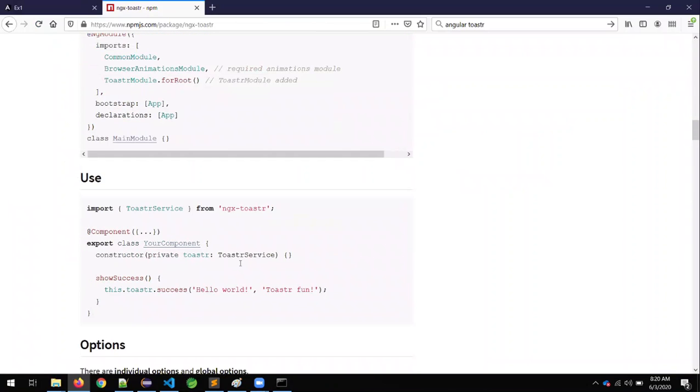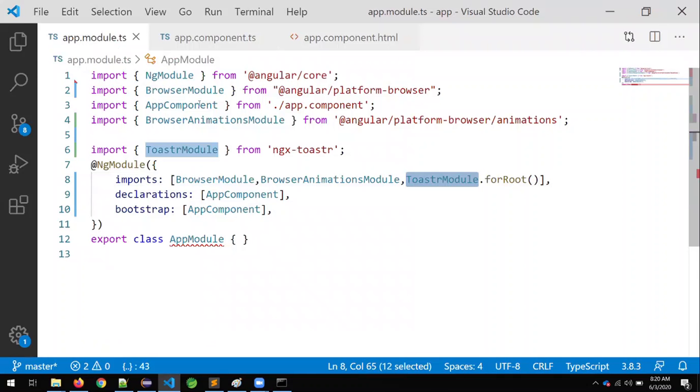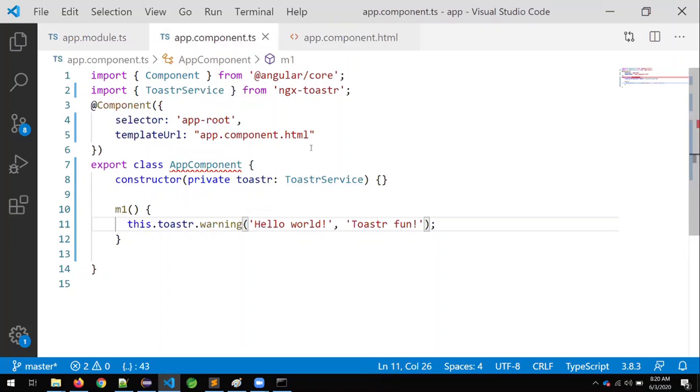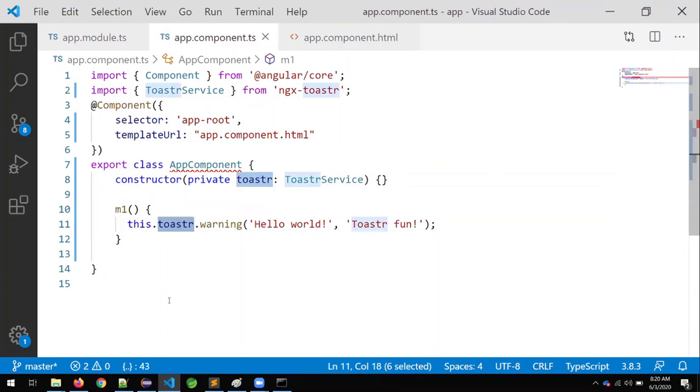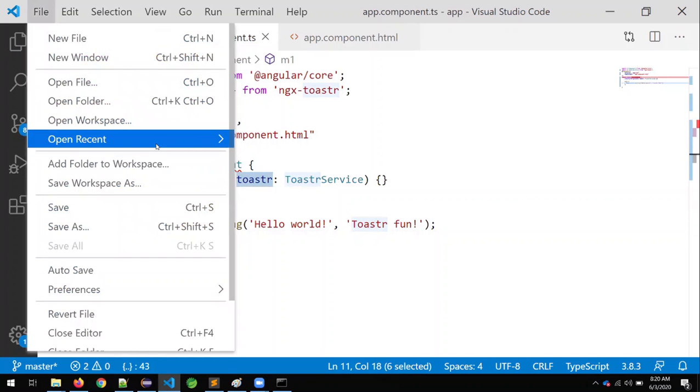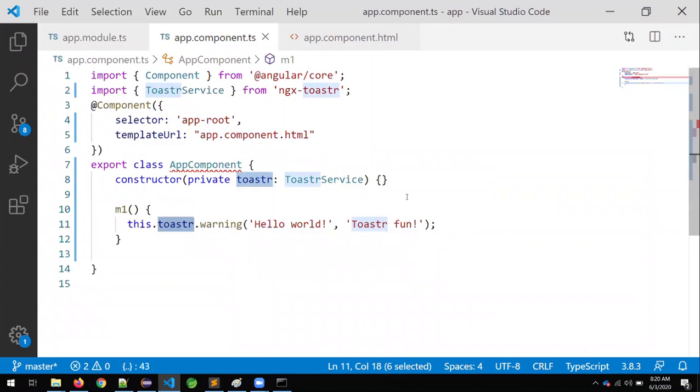What is the next step I am going to do, sir? Import the service, because all this framework is available. Let us go to the app component. In the app component, I imported what service, sir? Toaster service. Right now it is available in the NGX toaster. Then you can do this thing. So let me walk through the example. Open with Angular.